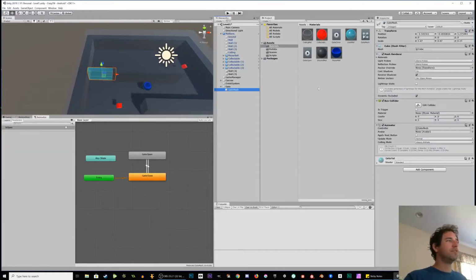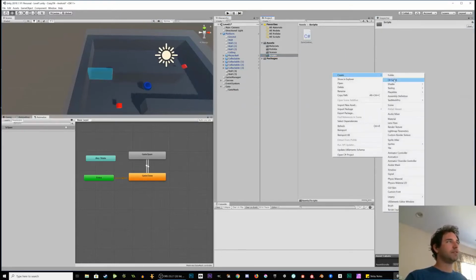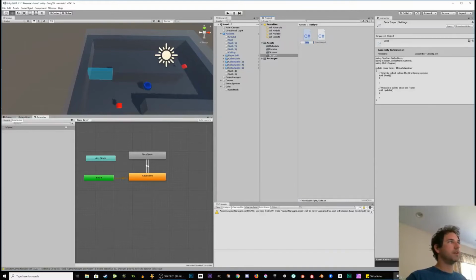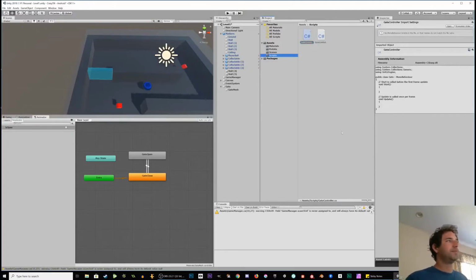Okay, so in order to govern this gate's animation, we are going to need a script. So let's go into scripts, right click, create, and say gate, just our gate controller. We can single click this name to rename it, gate controller. Alright, so let's open this up. And what's interesting is we can make this gate controller something that we put on a switch rather than we put on the actual gate, and then we'll drag and drop the gate in the inspector so that it's just like a remote.